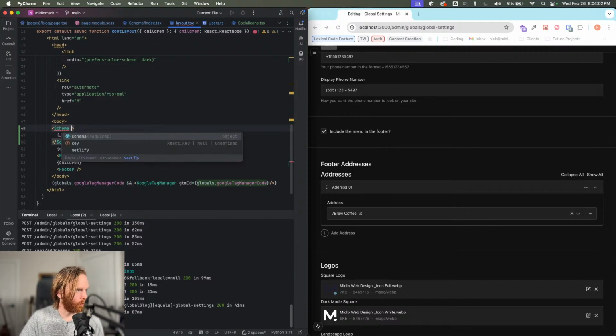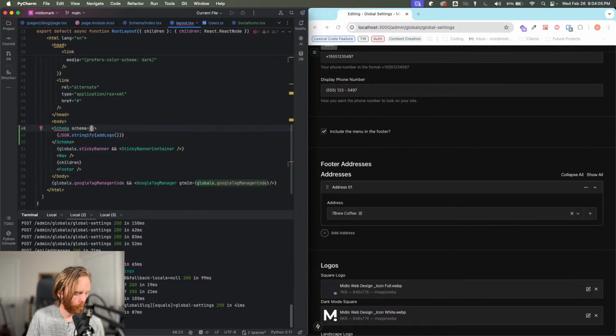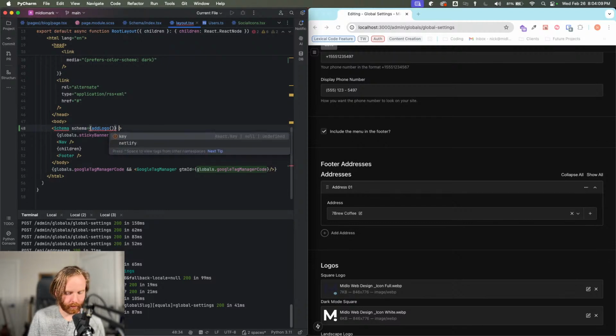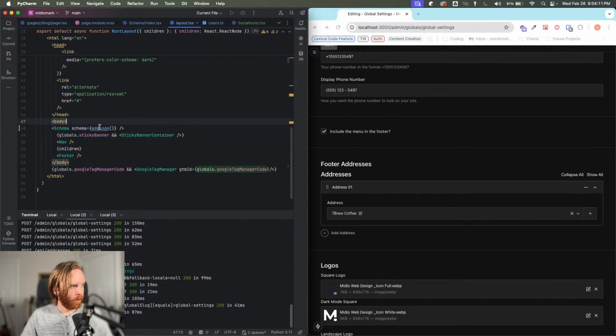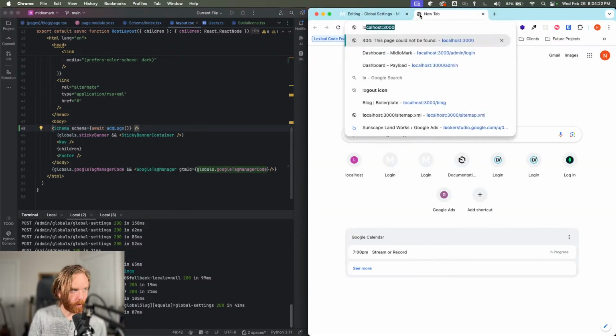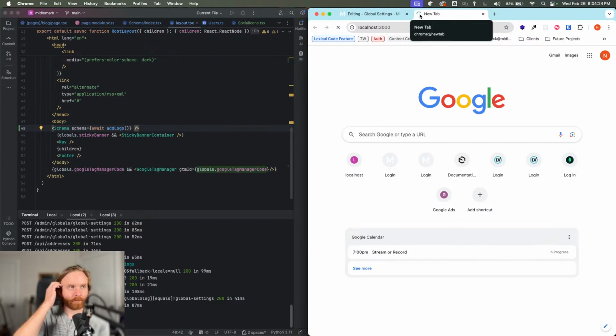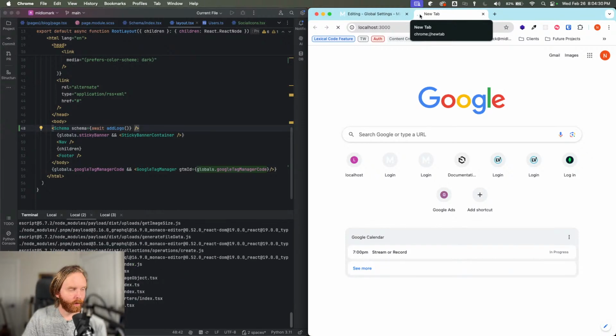I should just be able to do our schema and then do addLogo and then do a self-closing tag. And it is async, so I need to await. And let's see if this works. So on every page now, my schema logo thing should be there. So we will see here in a second.